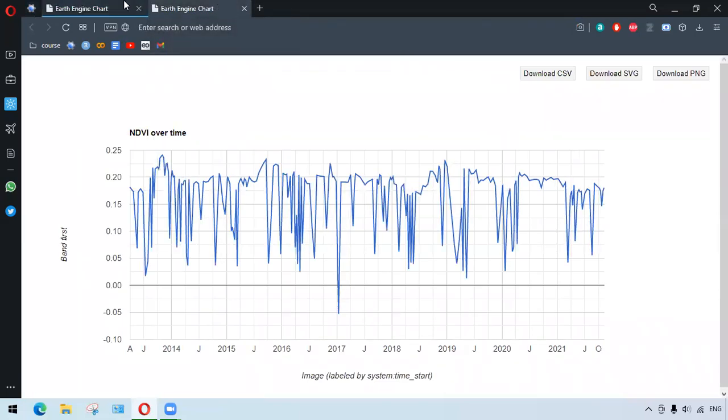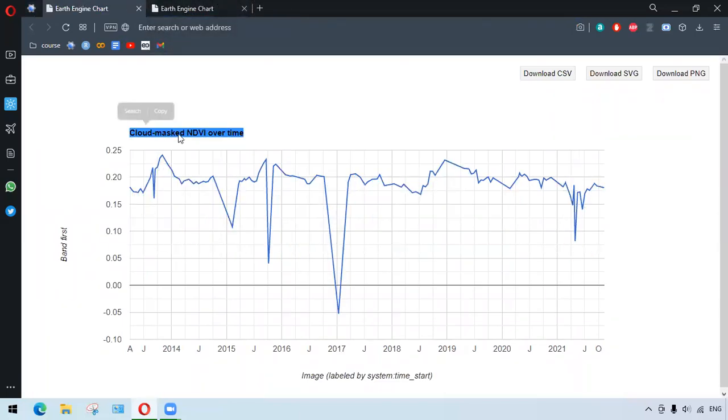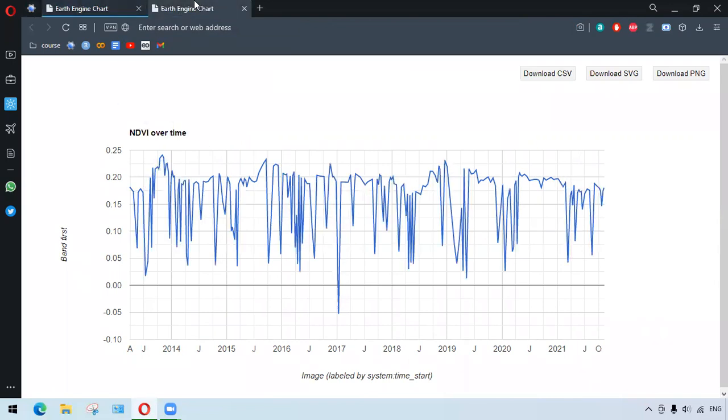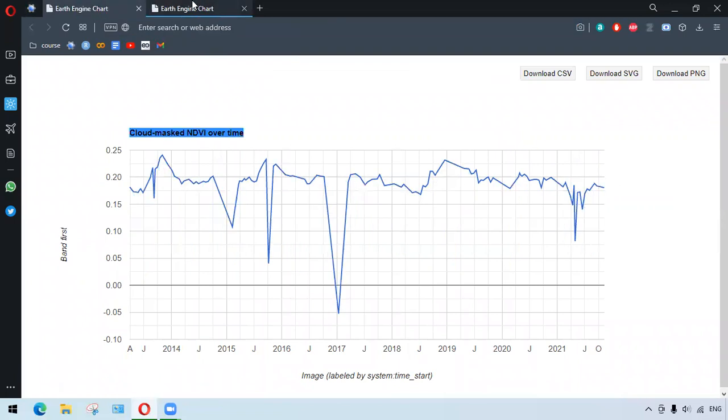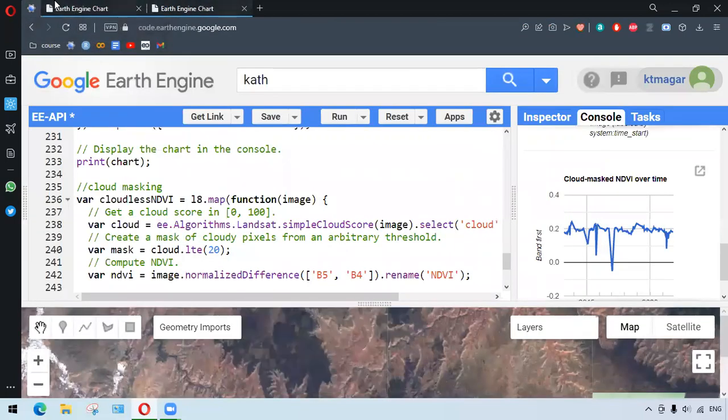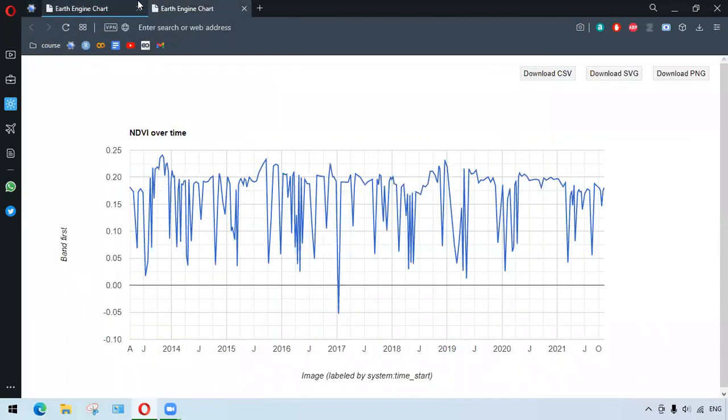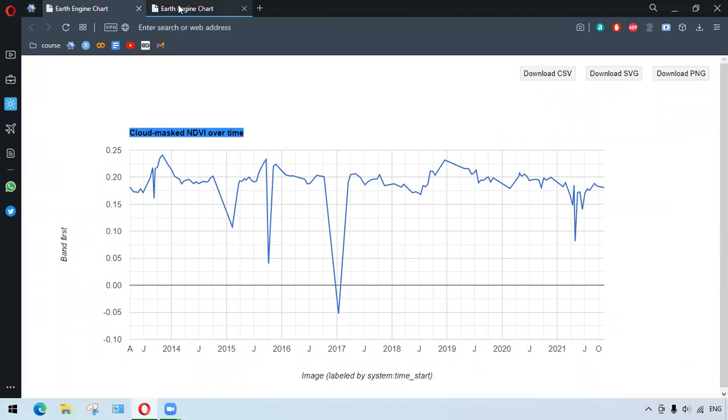And this is the cloud masked NDVI over time. There's a huge difference between the two charts.